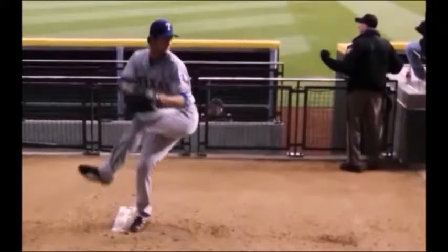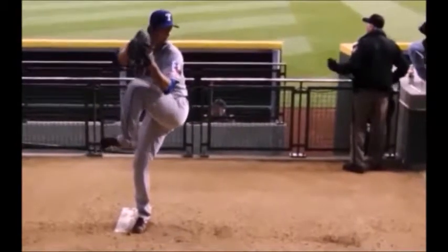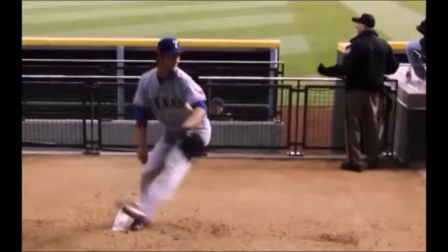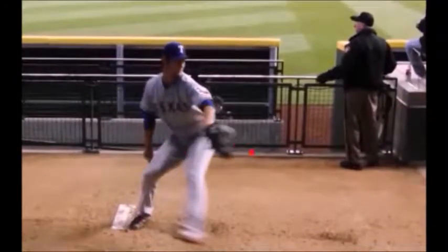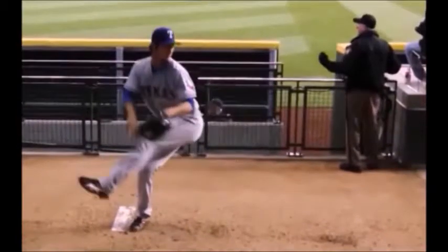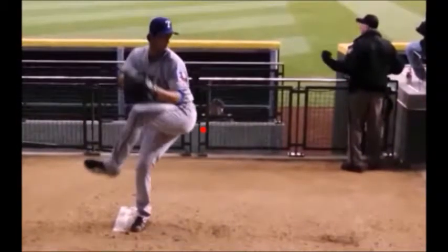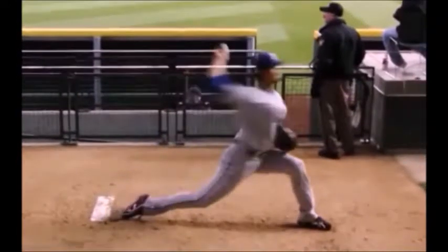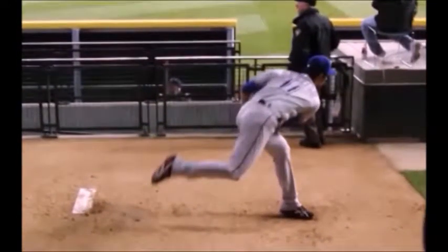But what you do see is as he comes to his leg lift and there's that shift forward, so the hips are starting that move forward, he starts to sit back into it. So it's like, again, if there's a chair or stool out there, he's moving out to sit back into that chair or stool. The back leg is flexed and strong, and the hips are going from being up here to dropping down as he's moving towards home plate. And again, that helps him to accelerate and get his body moving powerfully towards home plate, towards the target.